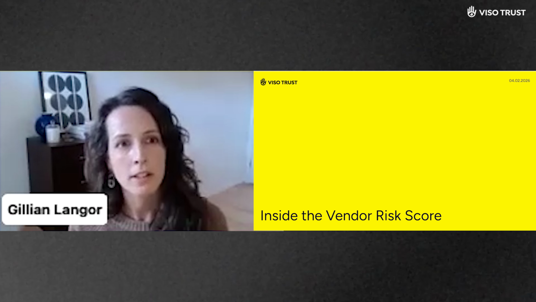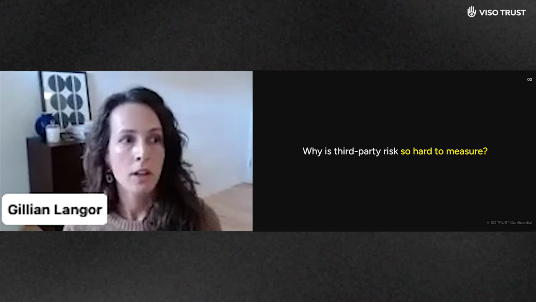Before we jump too much into the model, I want to first take a second on the problem. Why is third-party risk so hard to measure? This is a bit of a rhetorical question, I suppose. But there are a lot of programs out there that collect certifications, that collect questionnaires, and that is a flavor of program for sure.